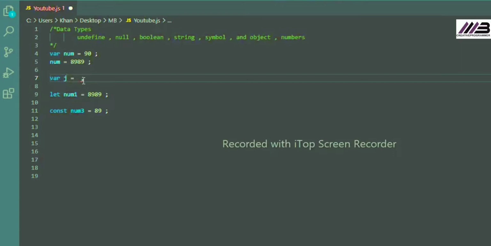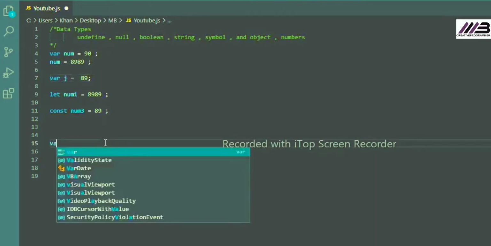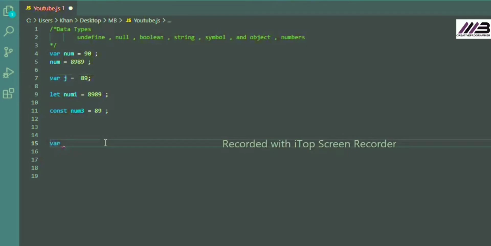And when we assign equal, and after equal, look into this, if we just assign equal, it will give us an error, because the assignment operator is used. When we put the assignment operator, we need to use some value, whether that is a string, whether that is whatever that is, but we need to assign it a value. First we will assign it like this, value 89, and later on we will define one more variable, like we'll use our name.